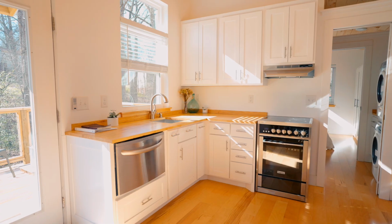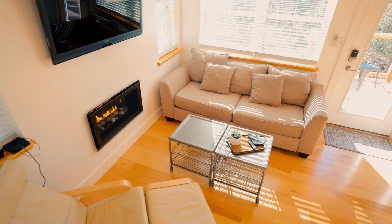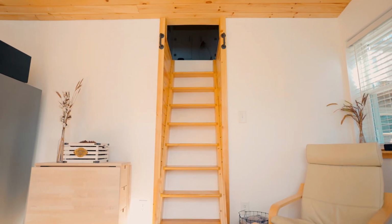I know what you might be thinking. That this place is huge and massive. There's no way this is a tiny house, or that it's 450 square feet. That does include the loft space. I would consider anything below 600 or 500 square feet a small home, or specifically a tiny house, because at least here in America, homes don't really get that small, so it's definitely a smaller living space.